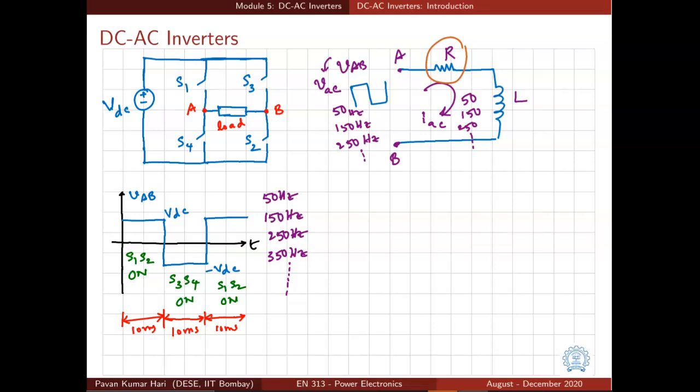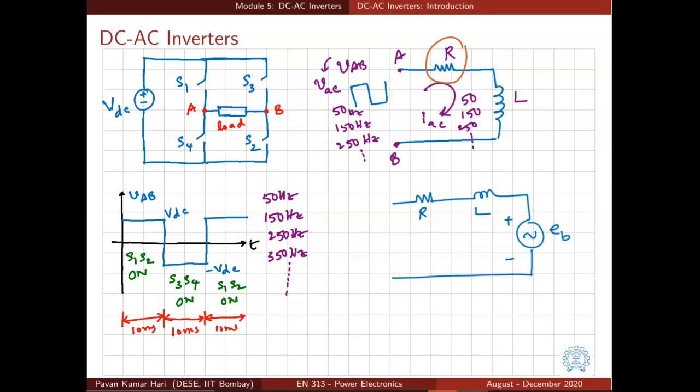In fact, in most of the AC circuit applications or AC loads, we have a voltage source also. This is now back EMF. This is known as back EMF because the majority of AC loads are motor loads. And motor loads can again be represented as R, L, E. We are already familiar with this type of load.